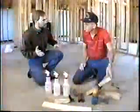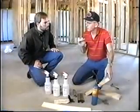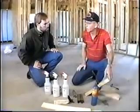So you can do a house like this that's under construction while the wood is exposed? Yes, sir. And when you do a house like this, it's a lifetime guarantee that we don't ever catch on fire. Is there any danger of the material around children or pets? It's non-toxic. It will not hurt plants or animals. You can use it in the food area. It will not hurt anything — everything but fire.